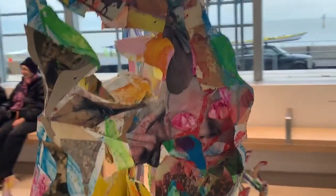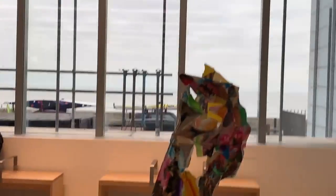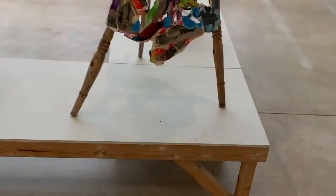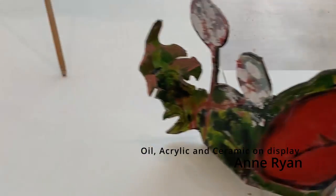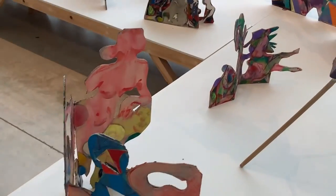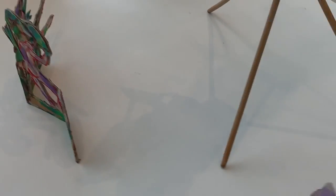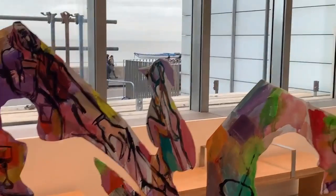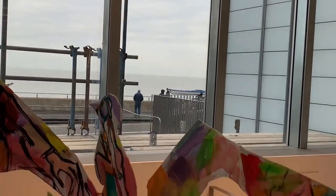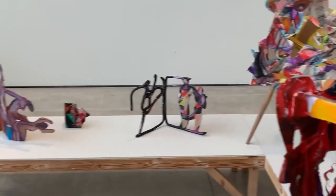It looks like bits of table and other bits put around, and it works really well with the backdrop behind it. It's really lovely to see the negative space and the outside of the sea, where the location is — just as you saw at the start of the video.